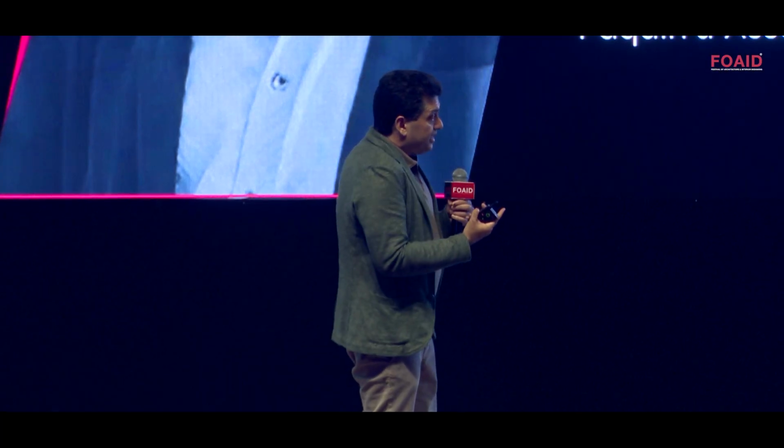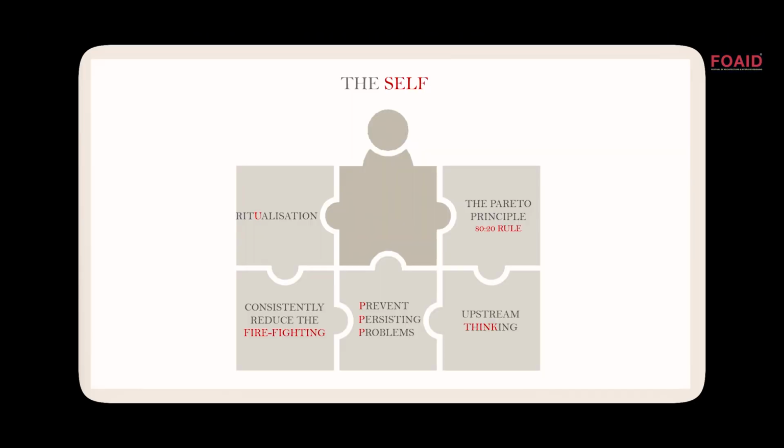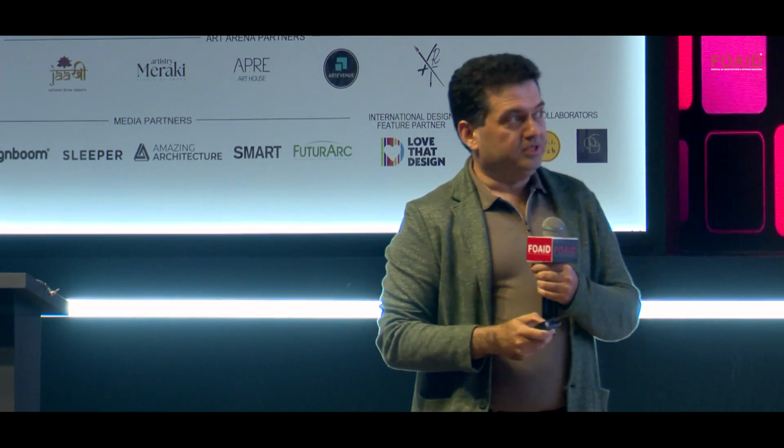And upstream thinking, which is having the ability to solve a problem way before it becomes a storm. This again causes issues in your project, issues in your profit. So you do a little upstream thinking. Say, for example, I'm going to be specific at the working drawing level: yes, this is an issue, I need to solve this, otherwise on the project this will become a major issue. So that's the other thing.